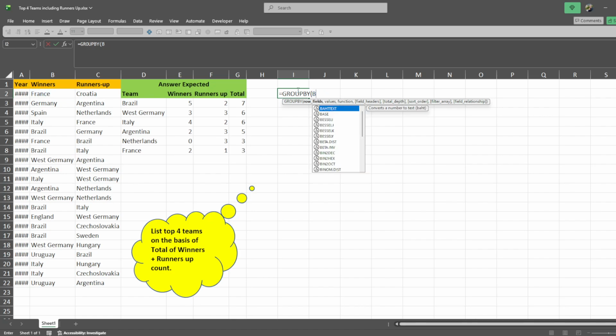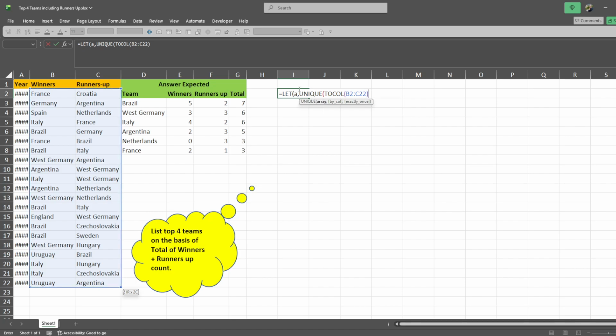I guess it's unique to call. I'm not sure if... No. What am I trying to do? I guess I can just... If there's no winner, I have to be careful. Let's just make it a little bit easier. Let A is unique to call of those two. Now I want to map. Is map a good idea? Do I need map? I guess it's easier. But no.